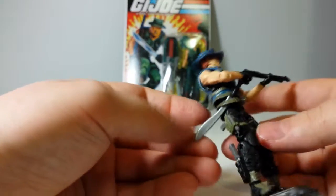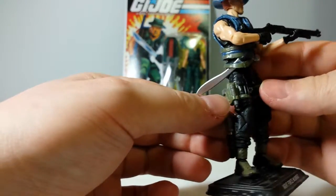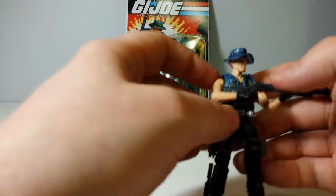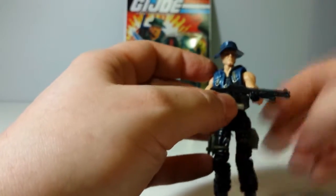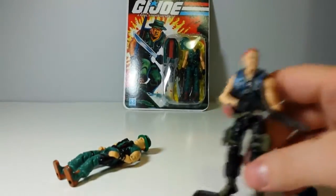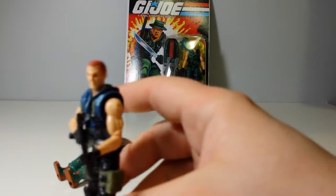He's got a nice badass machete here, knife, pistol with the silencer. I think these are Snake Eyes legs again. Really cool shotgun. Actually, I think, ooh, this might not be the shotgun that came with him. I'm not sure about that. It comes with Lamprey's vest. This metallic sort of blue is really cool. And what really sold me is this face sculpt is badass. That is awesome.